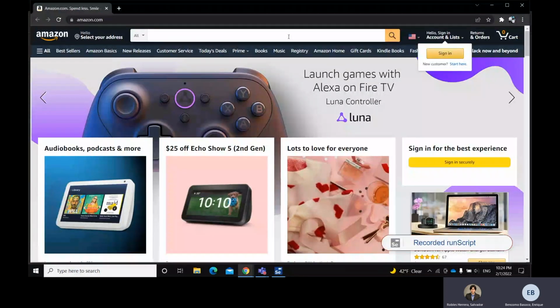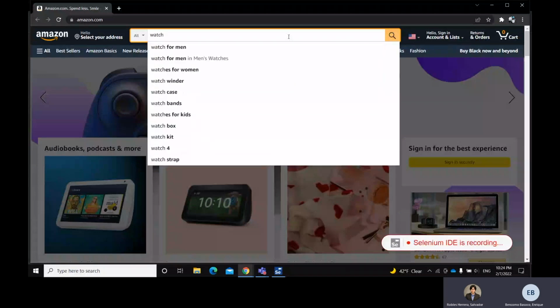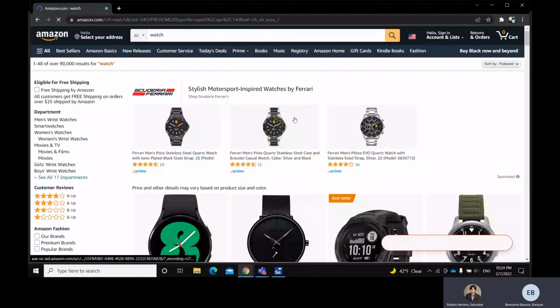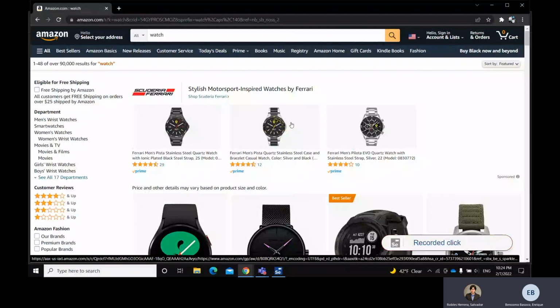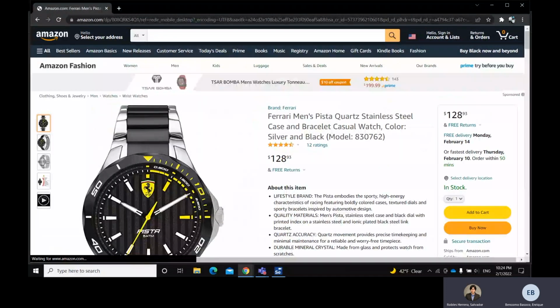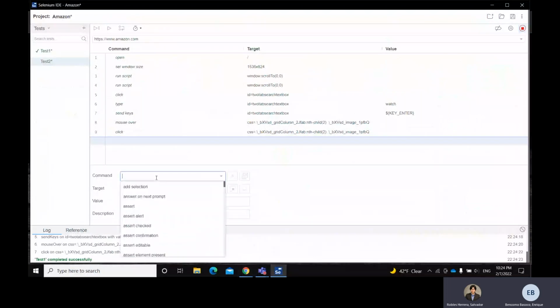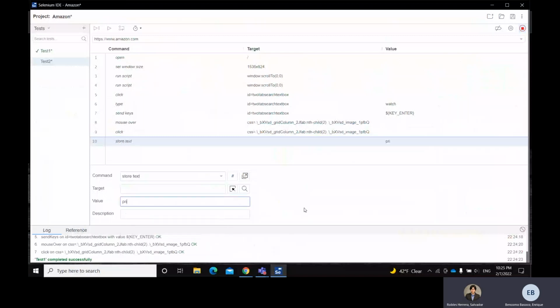We're going to do the same process as in the first test case. We're going to look for a watch, we select the watch, and then if the price is less than a certain number, we're going to add it to the cart. So first, the command to do that, we want to use store text, and we want to put the value as price.